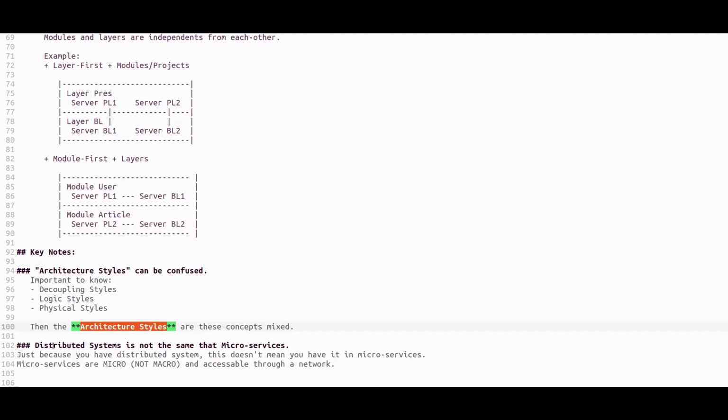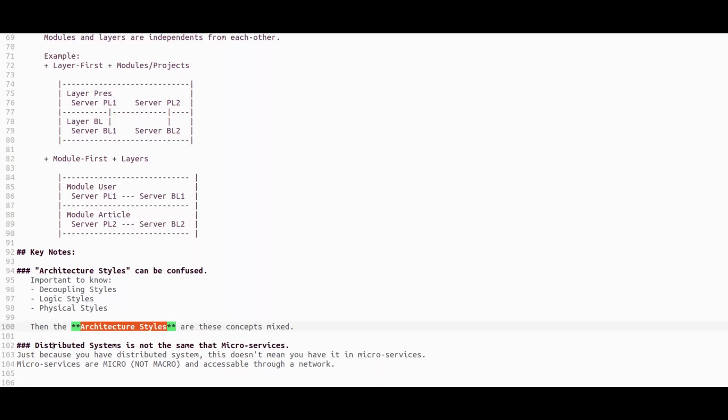Microservice, as the name says, is micro. It's an action or a service that is accessible through a network, as an access point, but it's micro. It's multiple different microservices that are accessed through different endpoints and are independent from each other. That's the meaning of microservices, not macro.